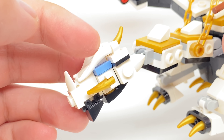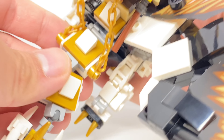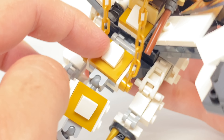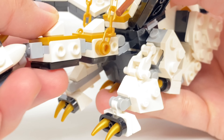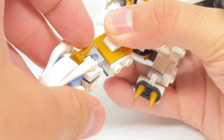They also use cattle horn pieces for the shaping around the eyes, which works out really well. Moving on, there's another section that connects via a miniature ball joint. This part is actually just clipped on, so you can move the base of the neck up and down, and then you can move this middle section all around, as well as the head, which is also on a miniature ball joint.